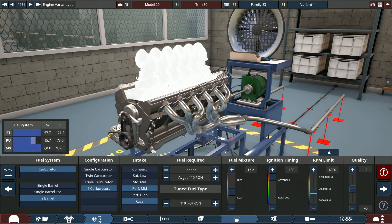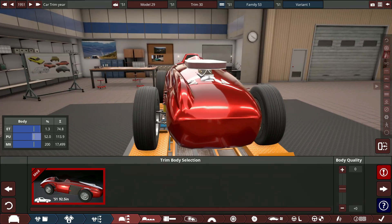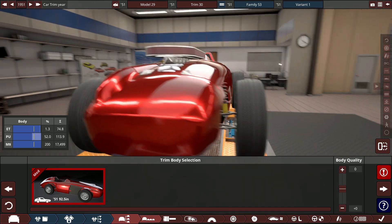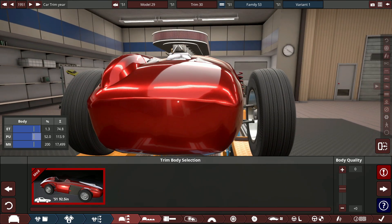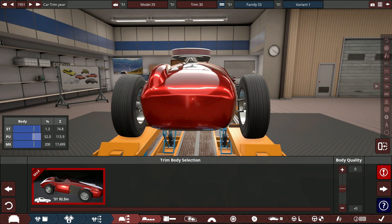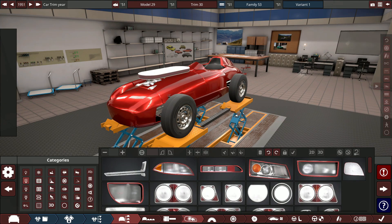We're going back to a standard mid engine position. Honestly, this thing looks like an absolute spaceship — it looks really cool. I love that there's this bulge here, maybe for an intake or a light. We're not going to use newfangled technologies anyway. I want to actually change the suspension a bit. What we're going to do is design this car in a quick time-lapse, then go over the design, maybe tweak the engine. Then we'll hop into BeamNG Drive and see how fast this thing is at Pikes Peak. So sit back, relax, and I hope you enjoy.